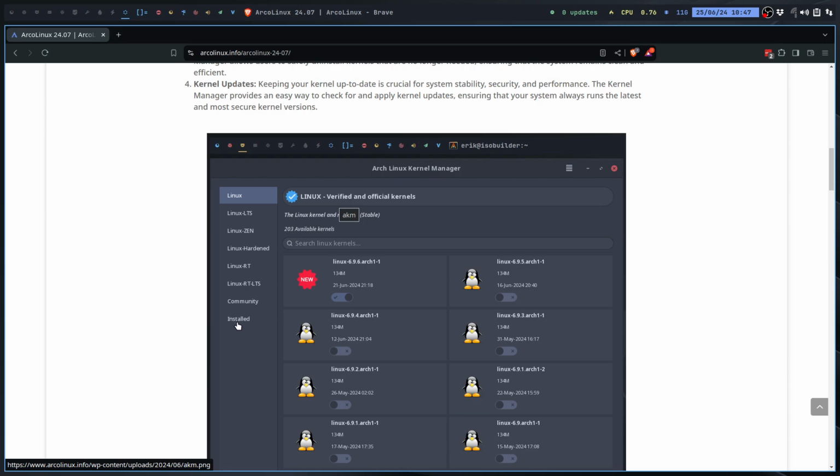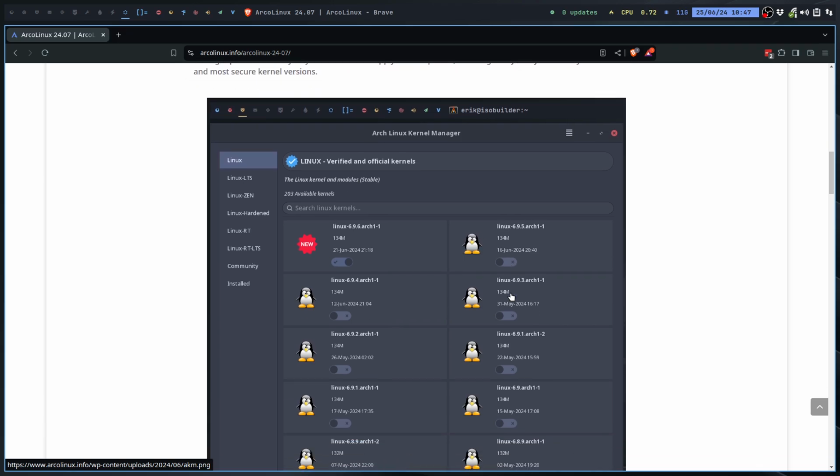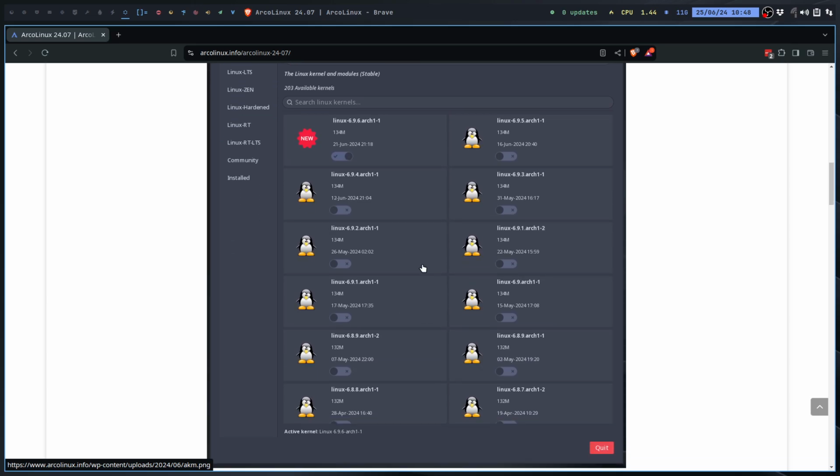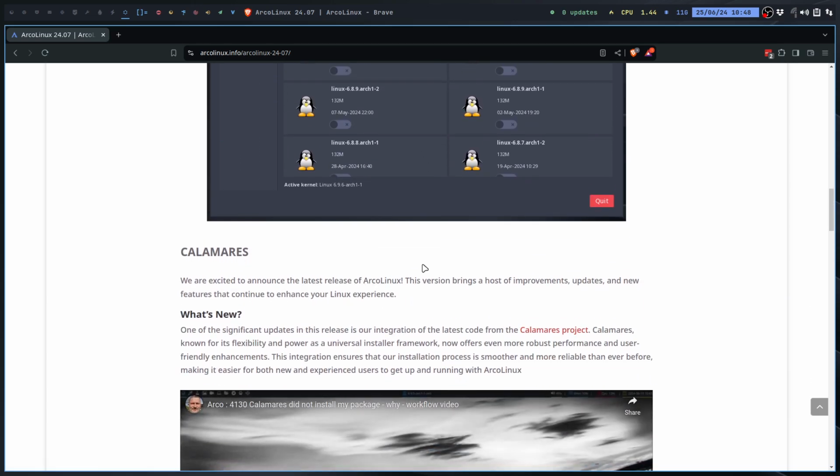It will show them. So you can downgrade, basically. If you go from 6.9.6 to 6.9.5, it's actually downgrading. And you can say, no, this one is not working for me, I'm going to go back to the previous one. So as easy as a click on the button will remove one of them and install the other, or add LTS or add Zen or Hardened or any of those. But I'll make separate videos soon to show you how it's done, right?